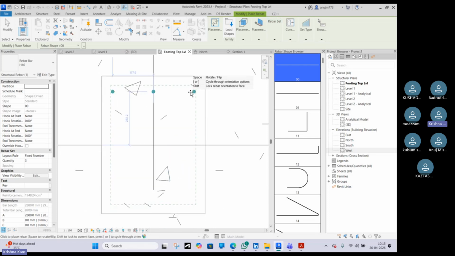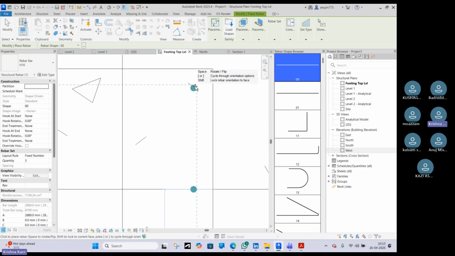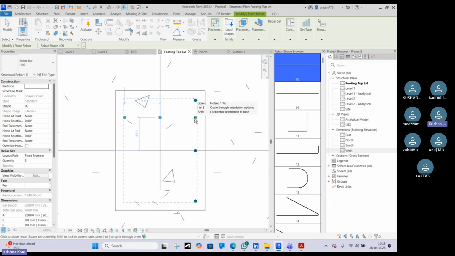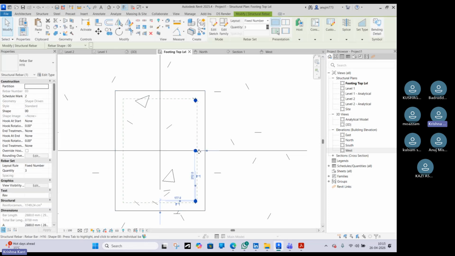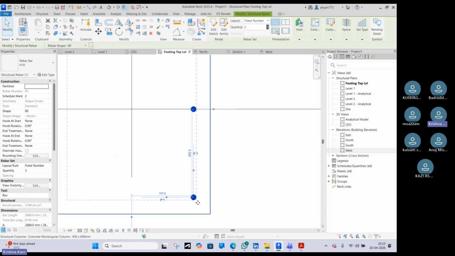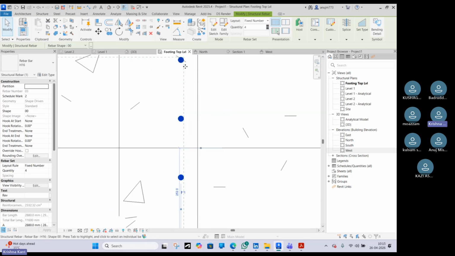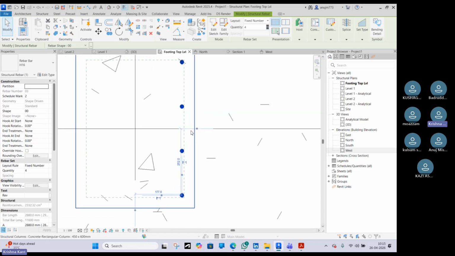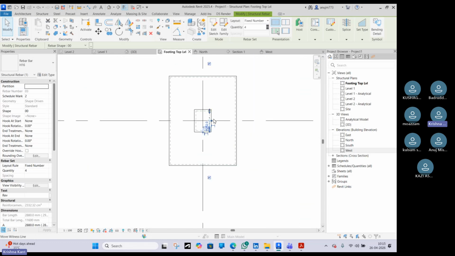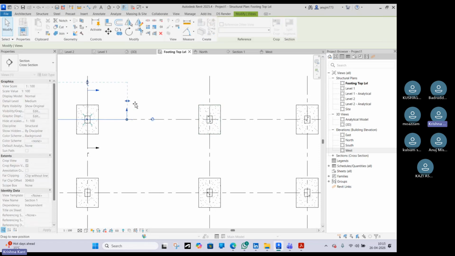That also we can provide. You can provide three numbers over here, and automatically it will trace till the concrete cover. If you want to provide four numbers also, it will automatically trace in between the two covers. Okay, so what will happen if you want to edit the sketch of this particular section?